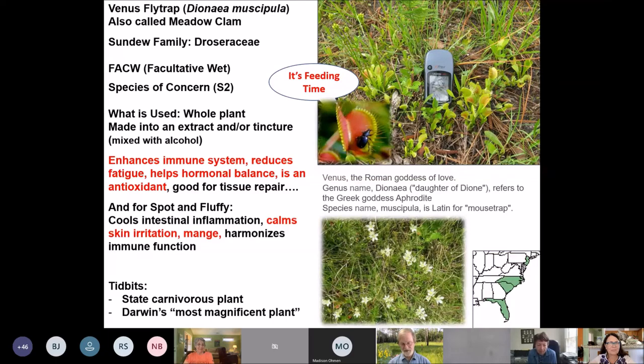It only occurs in southeastern North Carolina and northeastern South Carolina. You might notice that map there showing again in New Jersey and Florida, but those are introduced populations, we believe. And so the Venus flytrap that we have, it's really in our neck of the woods. And as I said, Brunswick County, and I think the Green Swamp, is the nexus of flytraps. Now, this is called a facultative wet plant, meaning it occurs in wet areas 66%+ of the time. One of the things about it, it's called a species of concern. It's not threatened or endangered, but I'll show you a few more things on that in just a second.